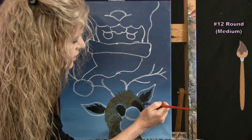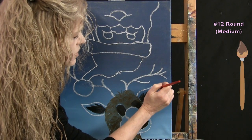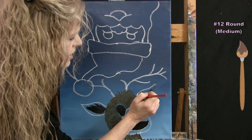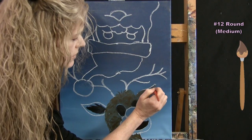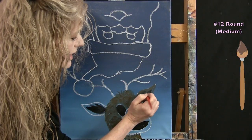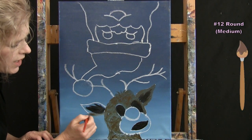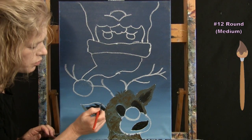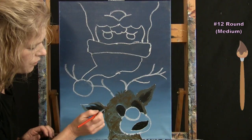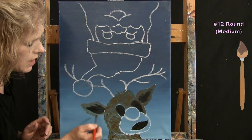I'm going to go ahead and do the little ears. I do want this to look kind of fluffy. So as I'm doing this, I'm not using really firm edges to it. I'm not concerned about the edges being clean, because I do want it to look like it's kind of fluffy fur. So as I'm going along these edges, I'm just kind of wisping in this brown paint in through here. And if I still see some of my chalk mark after I'm done with this step, that's okay too.